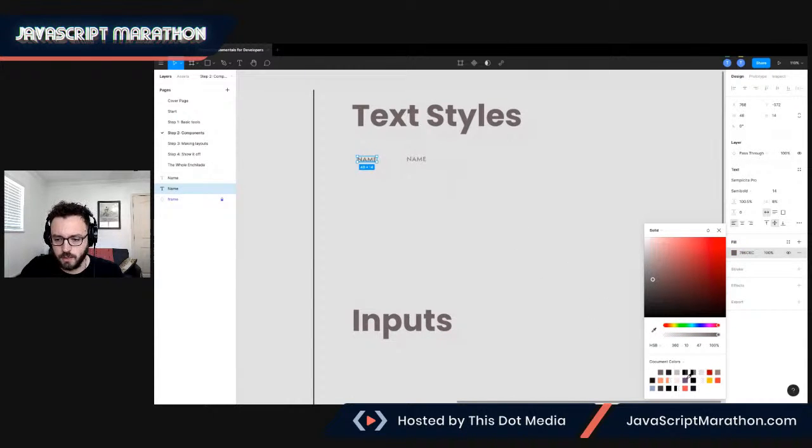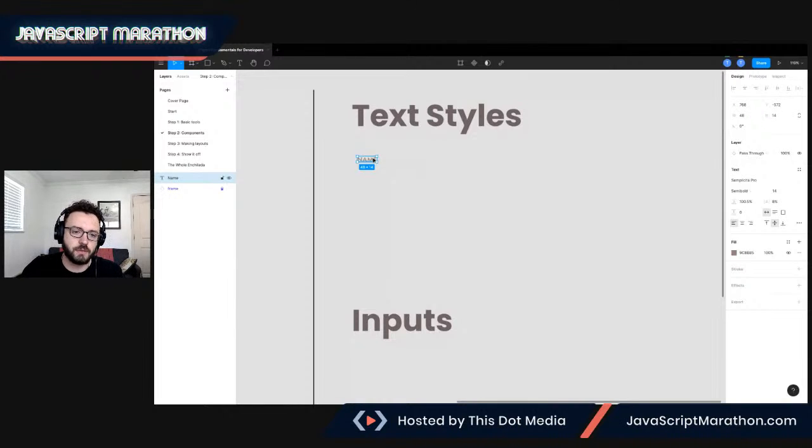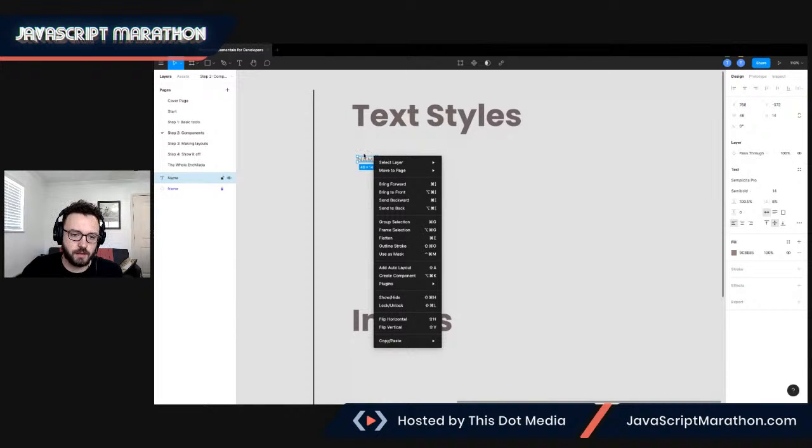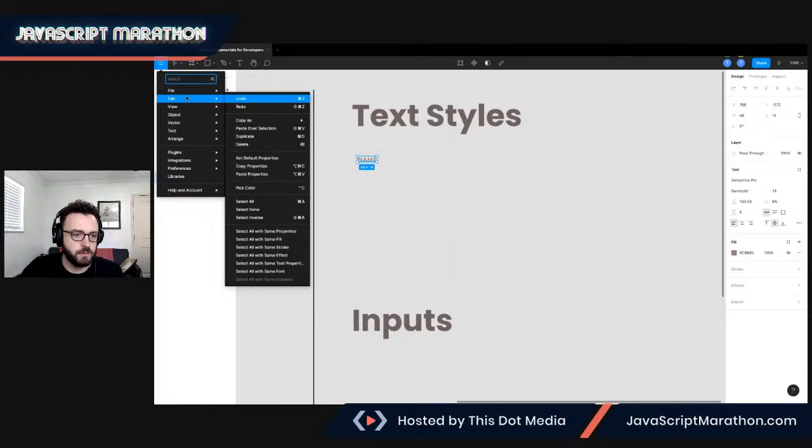So we can actually do that. Let's delete this one. If you just select something and hit delete, that will delete it, or you can right click and, well, I thought there was a delete in here. You may have to actually use this menu to hit delete.